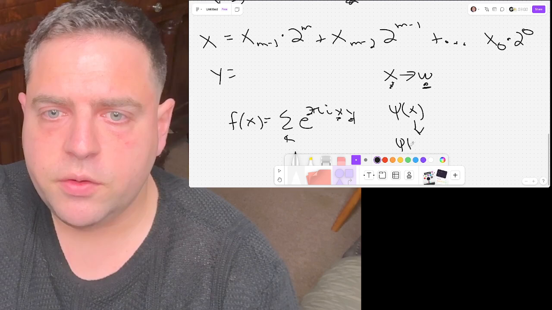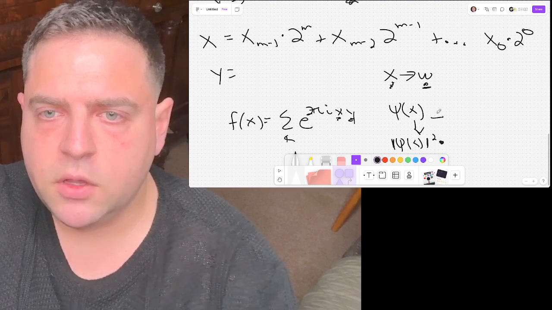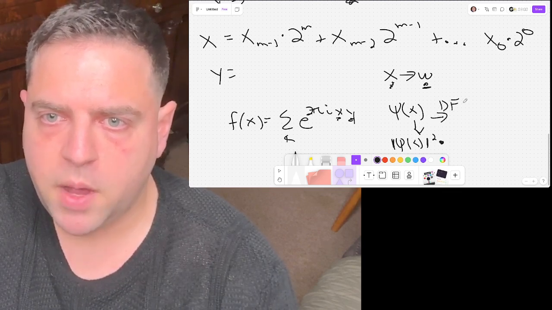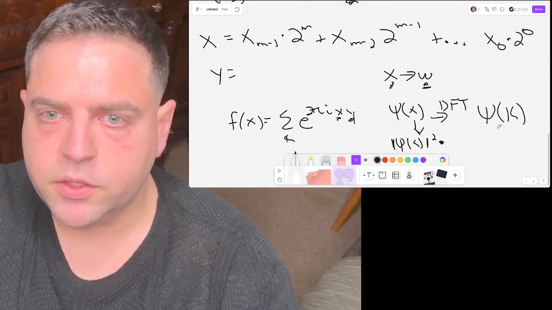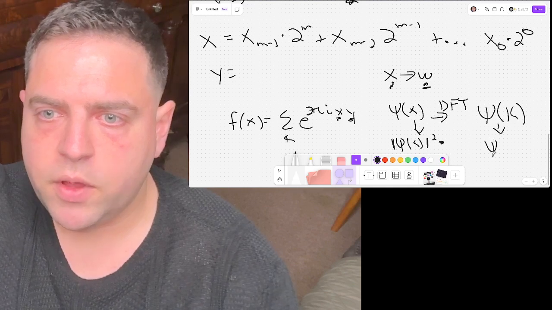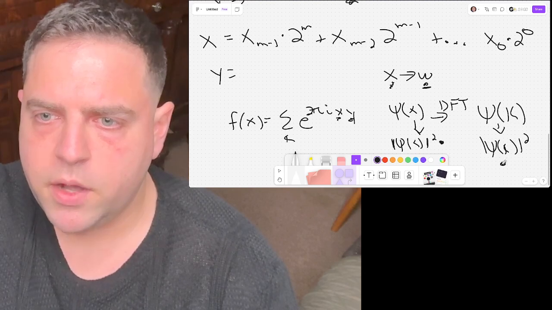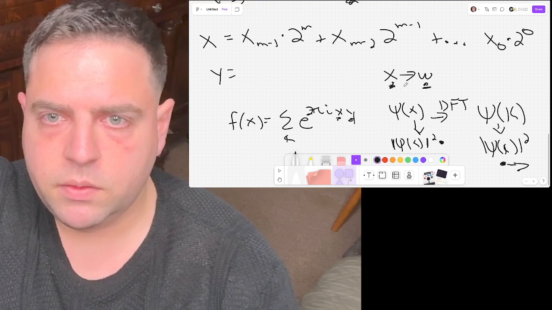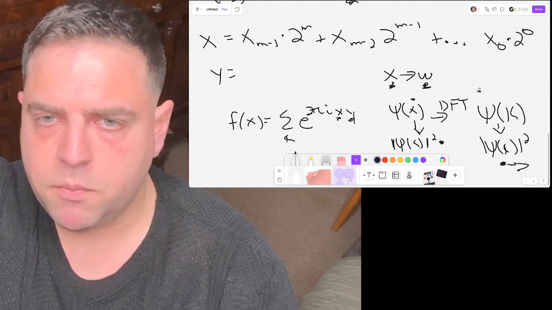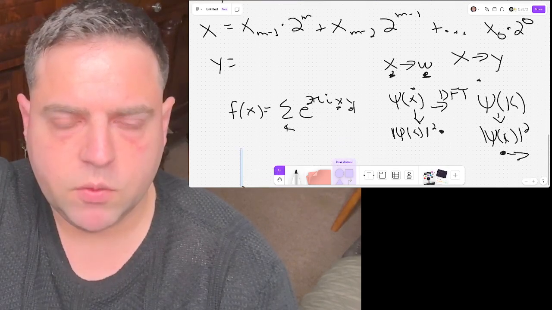And in order to know where the particle is, if we square this, we get the probability of where the particle is in space. You can actually do a Fourier transform on this in order to get the momentum wave function. That's why I was using k before. So if you square this, it will give you the probability that your particle has a given momentum. So it doesn't have to be frequency. It could be between space and momentum. In general, it will be between x and y, two different bases. So that's why I'm using y here.